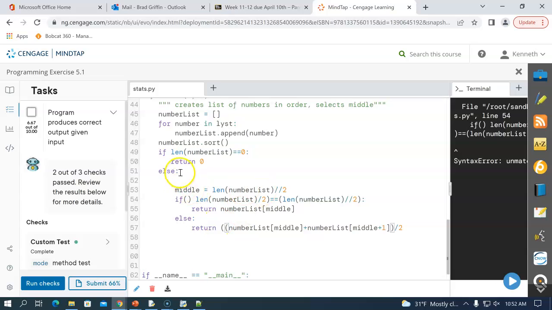So if that's not even, we come down here and we add them together. Otherwise, if it is even, we get it this way. So does that make sense? And there are other ways you could do it. You could do the modulus. You could create a function within there to determine if it's even or odd. So a lot of different ways you could create that for 5-1.